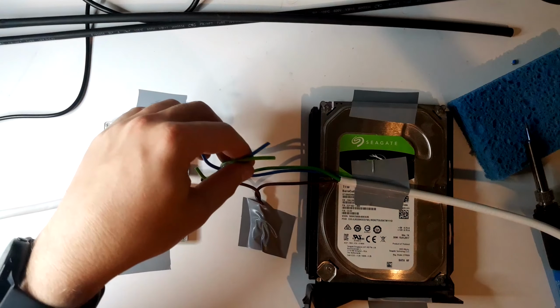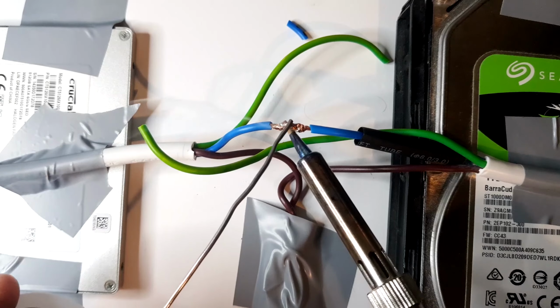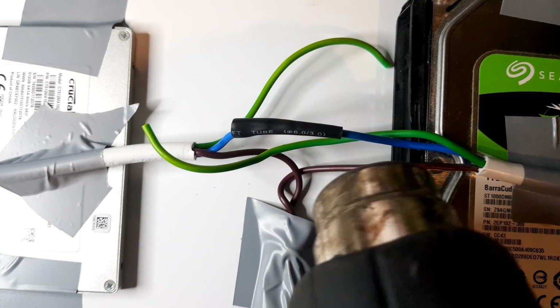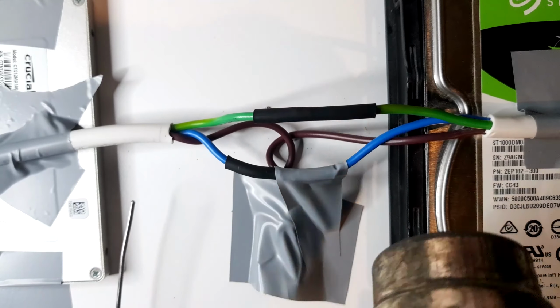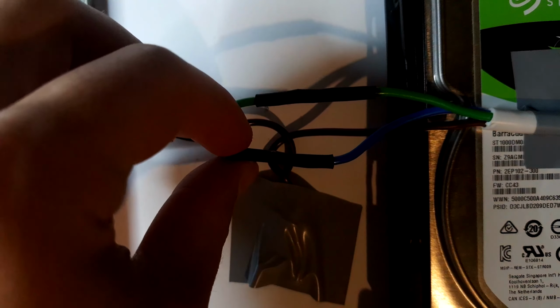So, this is the part of the video where I tell you I don't actually know how to solder very well. Okay, so the solder started smoking. It doesn't smell like solder though, it smells like dishwashing liquid because I'm using the dish soap. I'd say I did a pretty good job there. Wow. Look at that, I actually did it. Actually doesn't look too bad.